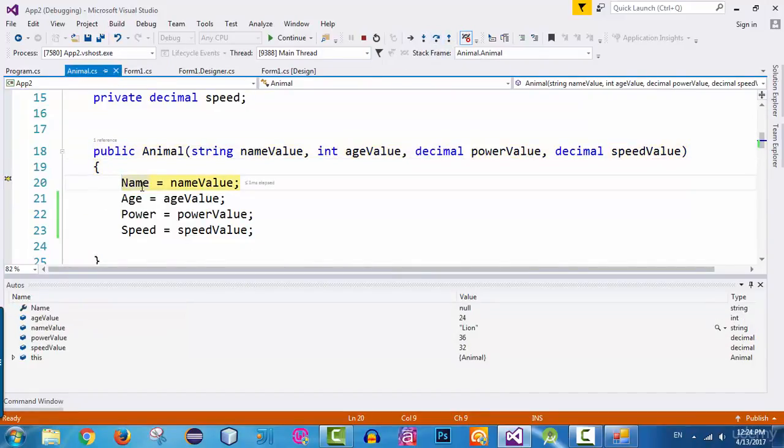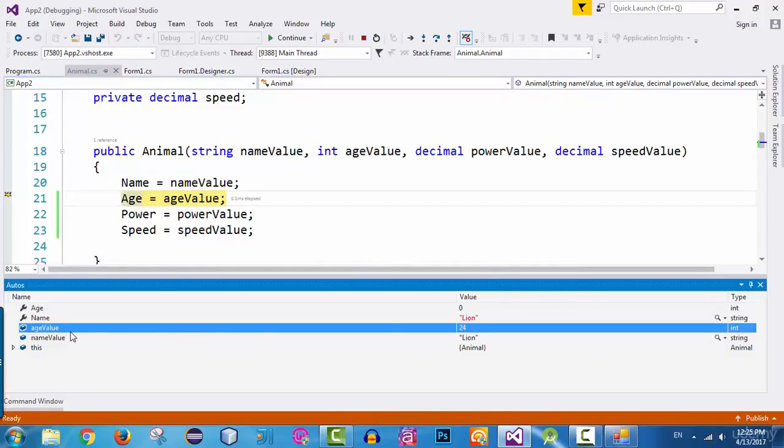So we know how this property works. Let's click on this step over in order to execute this line of code in its entirety. And now it's about to execute this line of code, age value, which is going to get this value from this age value, and it's going to assign it to this age property. If I hover over this age value, it says this value is 24, right? Let me show you the program. So it's not allowing us to show the program, but in the autos area, you can see this value here, 24, as the age value.